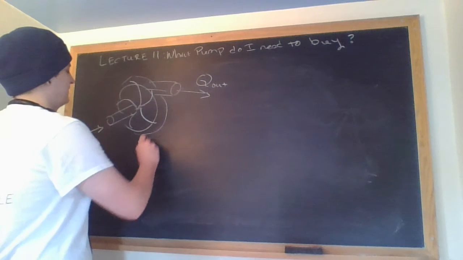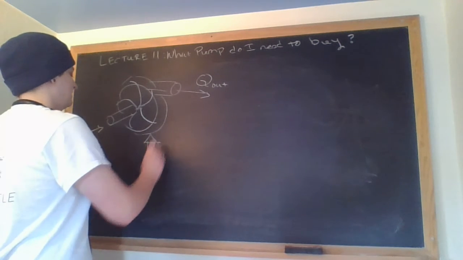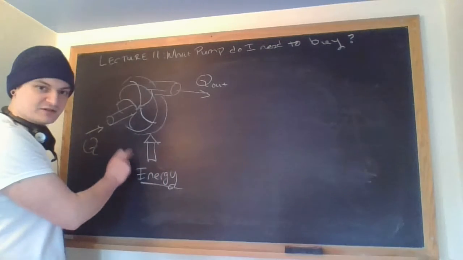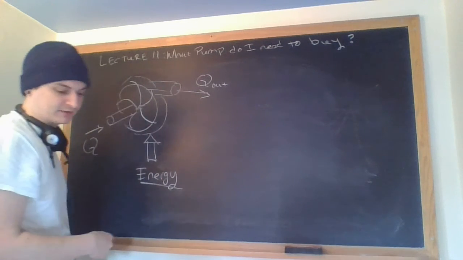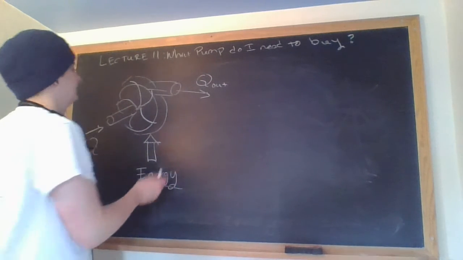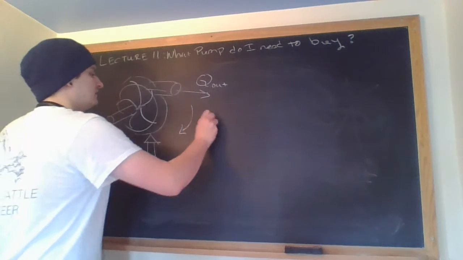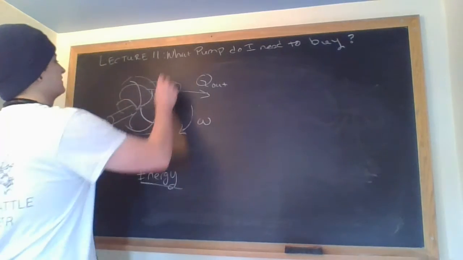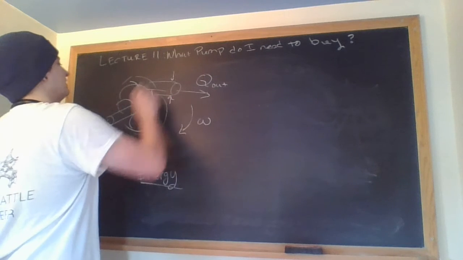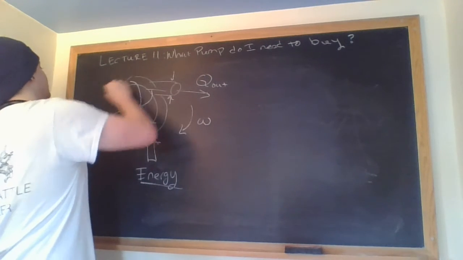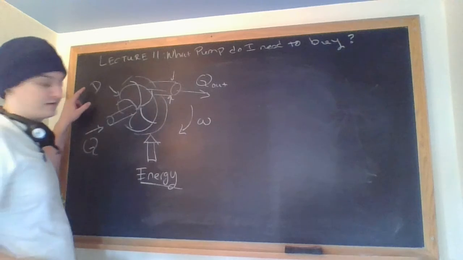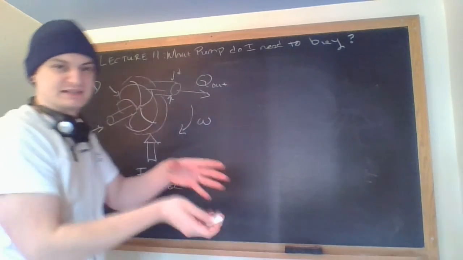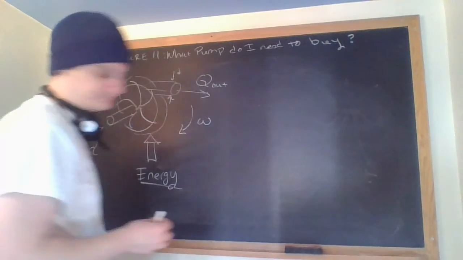So for this pump, this is the process where we're going to add energy into the system to rotate that propeller, or impeller in this case. It has some angular velocity that the impeller is rotating at, and it has all these dimensions, you could say, as well. There's tons of them. There's a diameter for this pump right here. Let's say there's a smaller diameter of the inlet and the outlet. You can measure these things with any sort of tool you want.